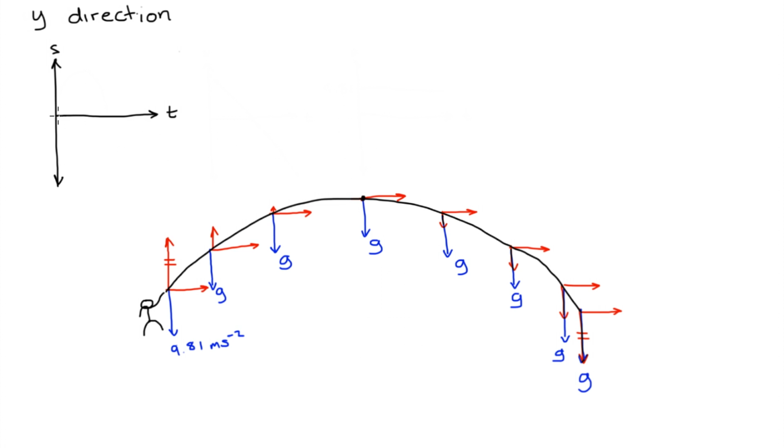So this means that the gradient must be getting less and less until it's eventually 0, where the vertical velocity is also 0. And then as the velocity starts increasing towards the Earth, the velocity starts increasing in the negative direction, so the slope becomes greater and greater in the negative direction as it comes back towards the origin in terms of its vertical displacement. So the next graph we're going to look at is the velocity time graph.